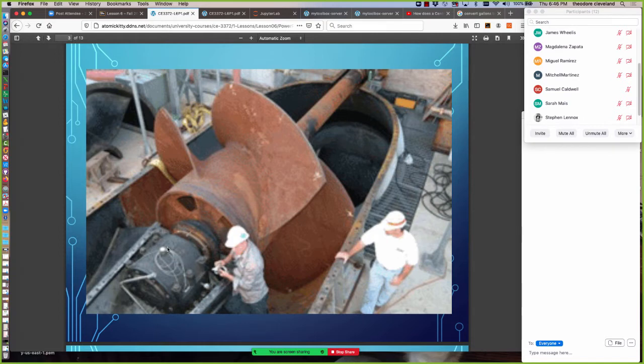Looking at this, it looks like they're probably making some changes to either the controller system or a sensor that monitors the stability of this bearing right here. So this large thing here is a bearing. The drive motor is up here to the upper right of the picture. So that's an idea of the scale of a pretty big pump.